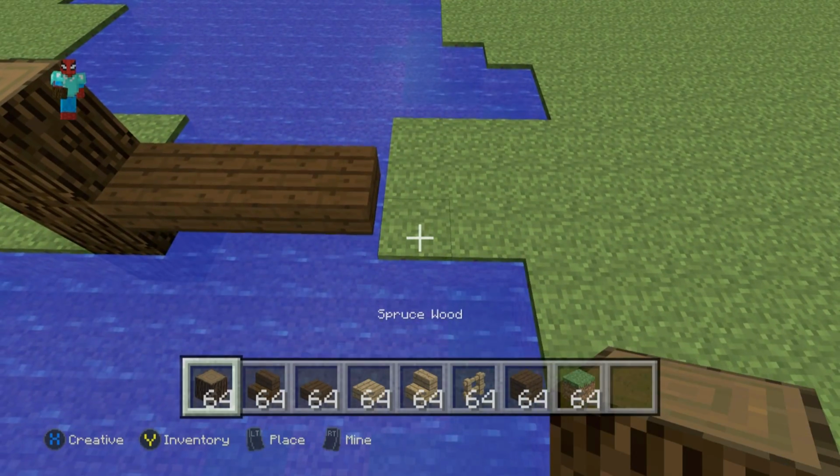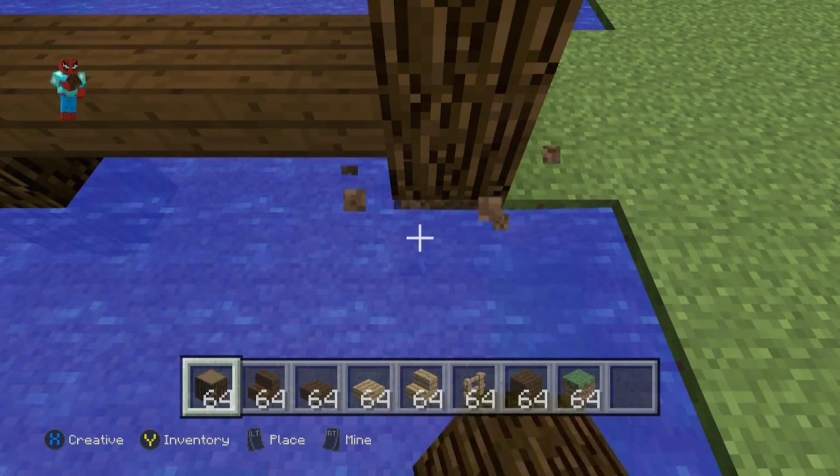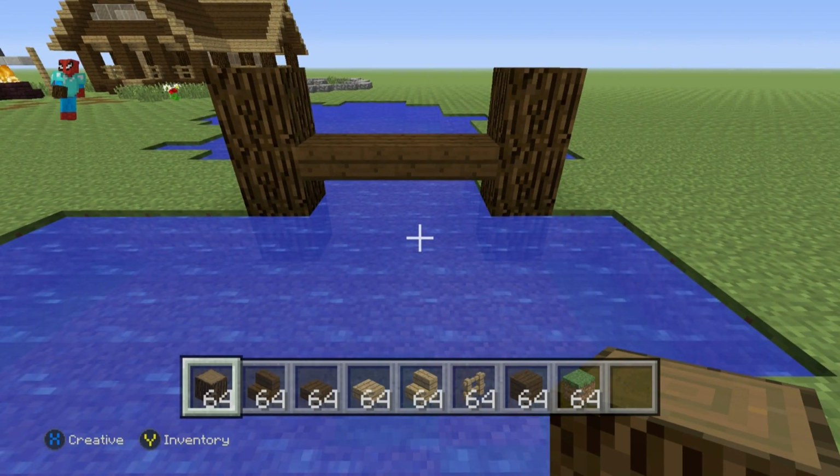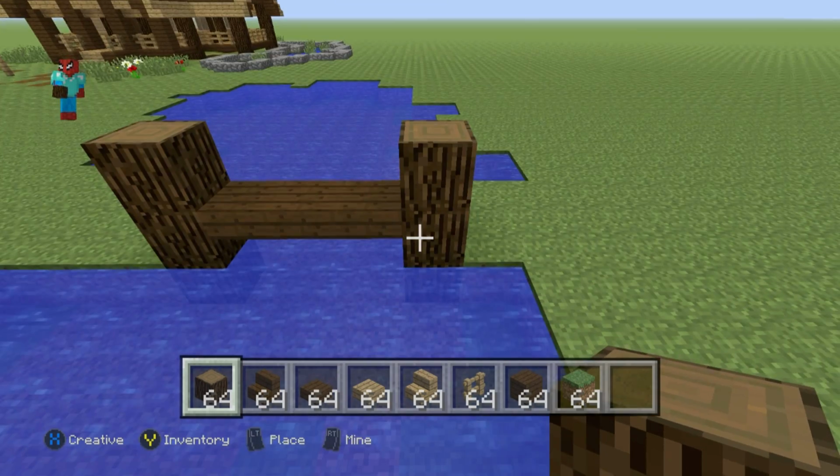You then want to place a spruce wood next to it, 1 on top of that spruce wood, and you can also destroy the grass block that's underneath it, or if nothing is messing with it, don't bother, and you want to connect it down to the ground. Preferably it's in the river.